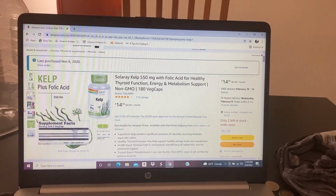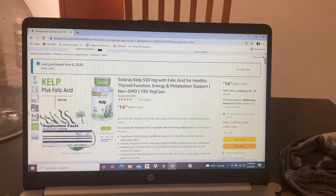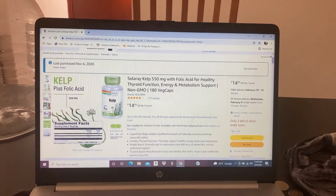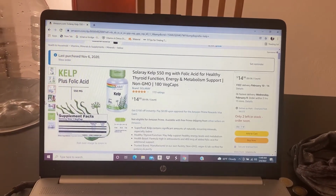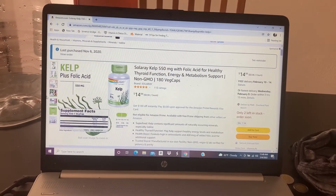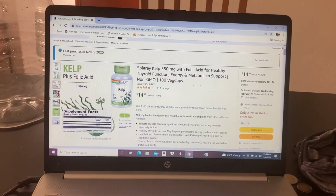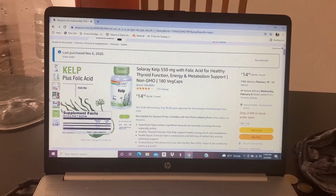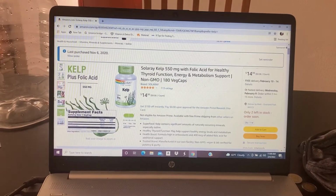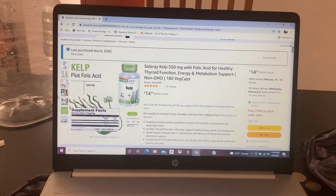So I'm gonna give you guys my supplement protocol that seems to be helping out a lot lately. This is just from experience from supplementing with so many different programs and things over the years, figuring out exactly what works, what's good for your thyroid, what's gonna give you energy, what's going to make your skin better, what's gonna keep your mind sharper, etc.